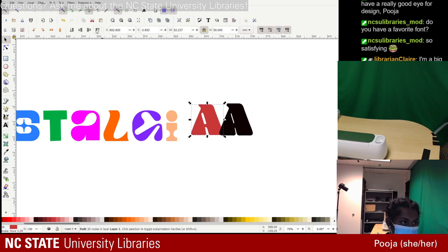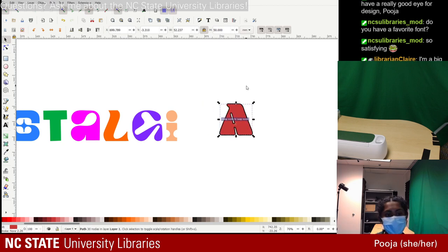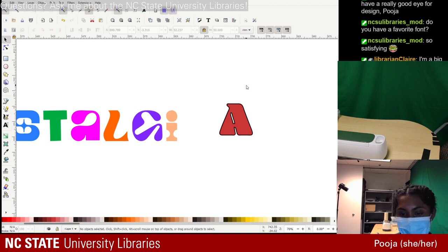Oop, let me hit raise to top. And then I would put the red on top like that. And then you'd have an outline. It's a good idea sometimes. It's kind of hard to get it exact, but if you make a very thick outline, then you'll probably be able to match it up pretty correctly.